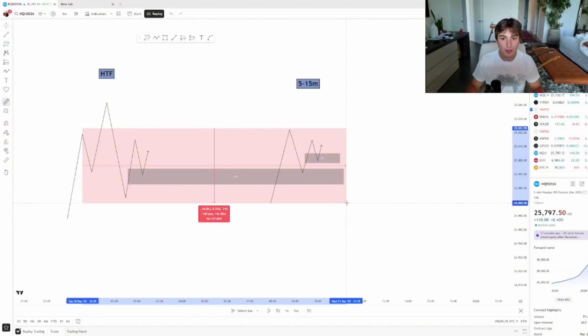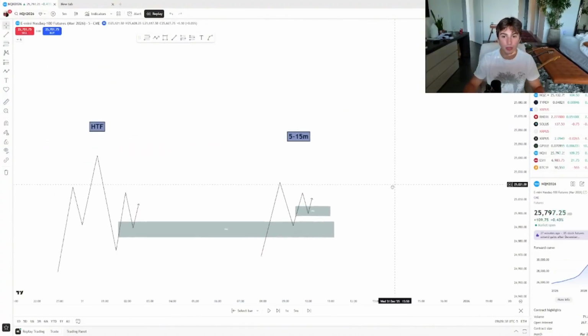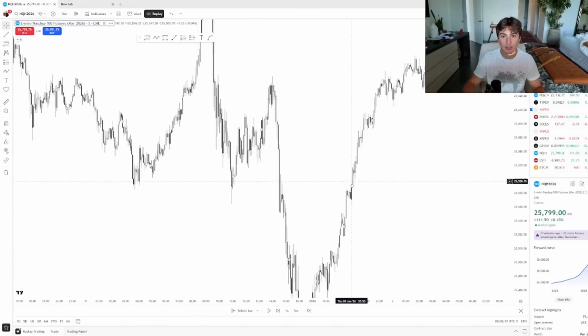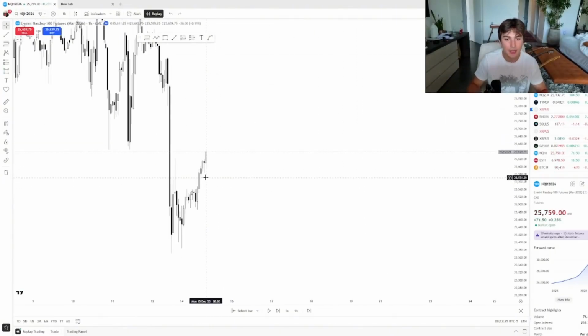This is the most important thing I want you to pay attention to right now. This is how I build biases. This is how I build drawn liquidities. And now I'm going to show you in live time. So we're going in to this session, right? It's 8 a.m., about an hour before market opens. And I want to look to see what is the most recent fair value gap that I'm bouncing off of.